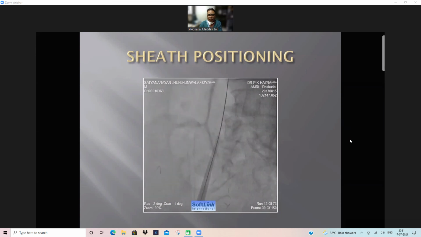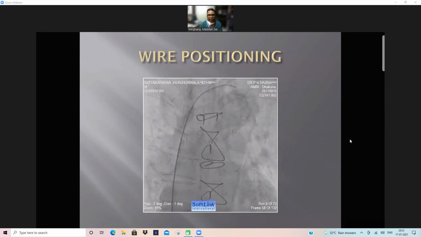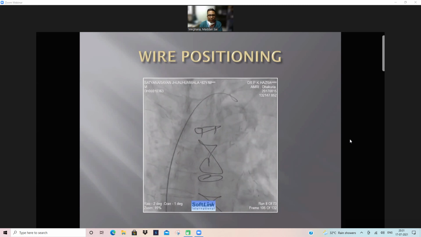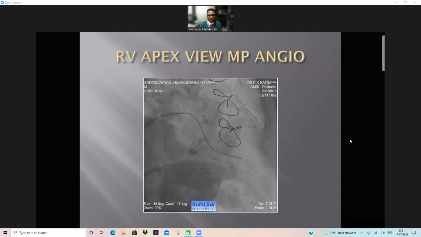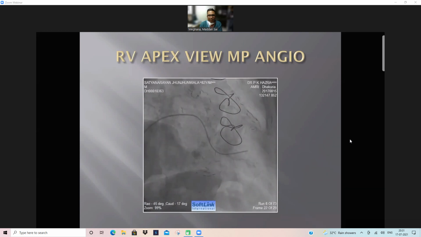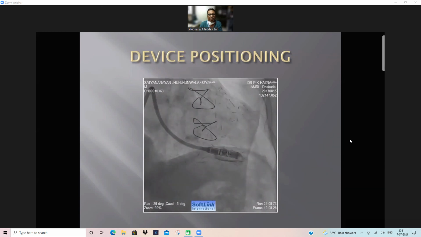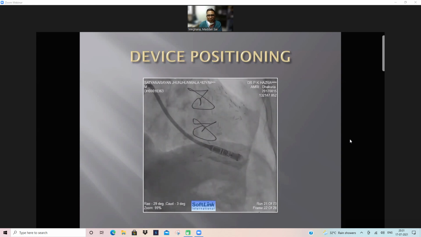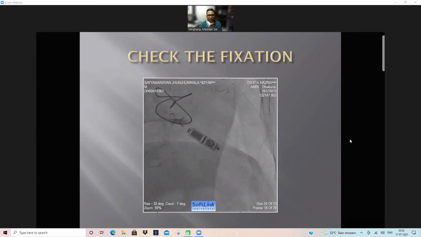And this is the step, and this is the second step. You put a wire in the superior vena cava, then you take this multi-purpose injection. This is post-CABG, and once you implant this Micra, it goes to the apex. If it goes to the apex, fine, but try to achieve septal, mid and lower third. You can push here, make a bow, and then release it. And most of the time, it is very, very effective.